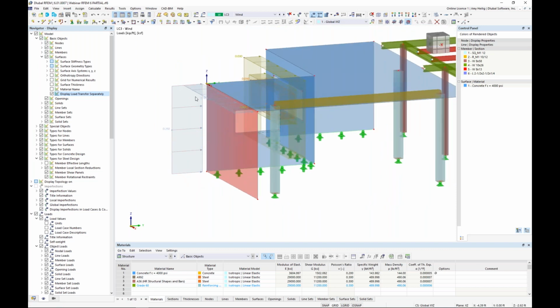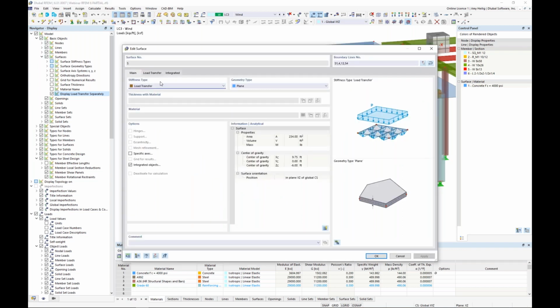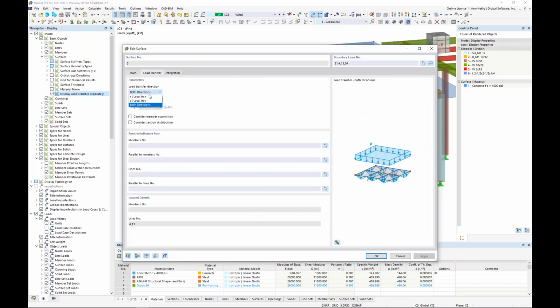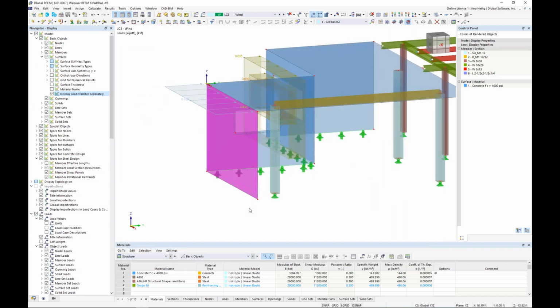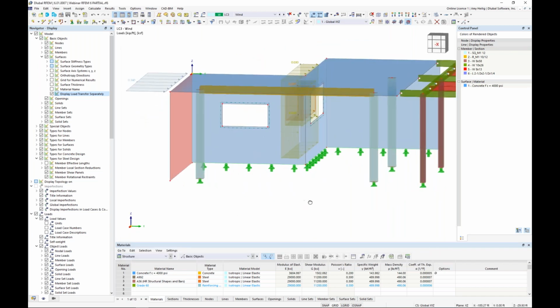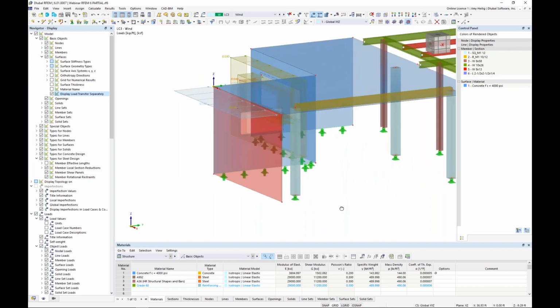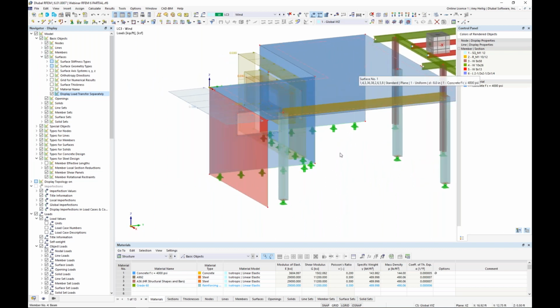So now we see these line loads that are being distributed to the structure. And we have a single vertical line load and a horizontal line load. And if we decide, well, I'd really like to have one-way area load distribution, no problem. Just double click on this surface. And remember, under the load transfer, let's change this to the local Y direction instead. And I click OK. So now we see a single line load kind of oriented here towards this top slab element.